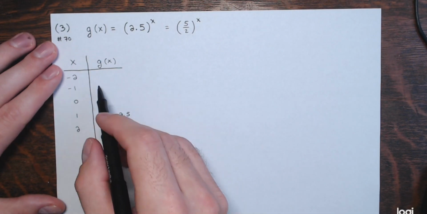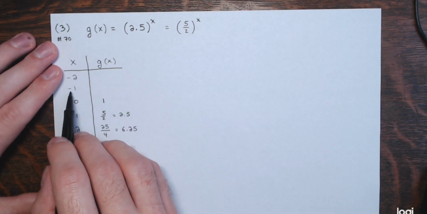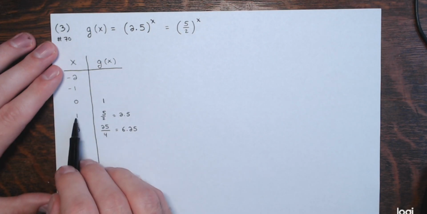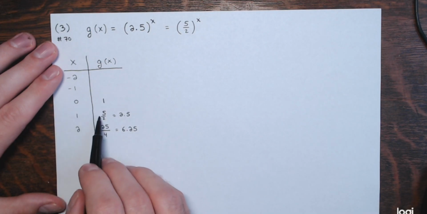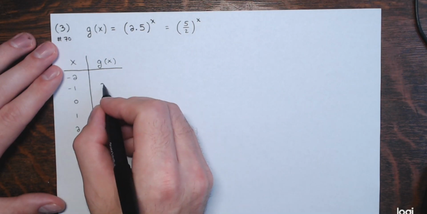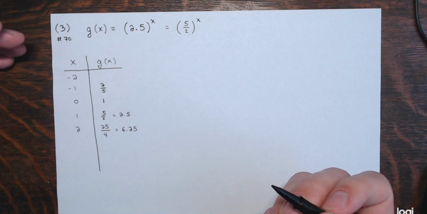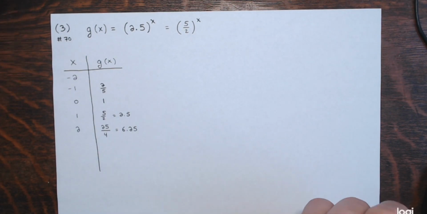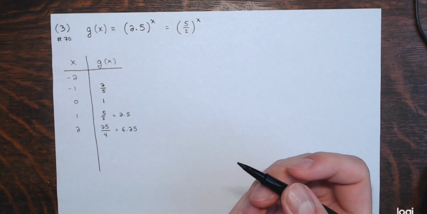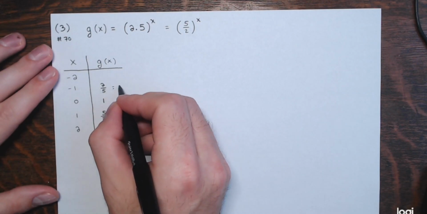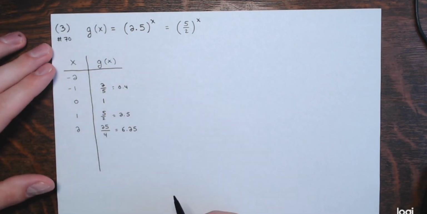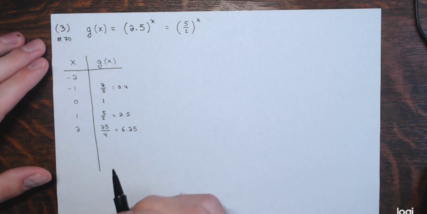And then we have reciprocals, right? 5 halves to the -1 is just the reciprocal of 5 halves to the 1. And that was 5 halves, so flip that over. This is 2/5. But still positive, notice, right? Raising to negative powers doesn't make you negative. It's 2/5, or 0.4 as a decimal, but still positive.